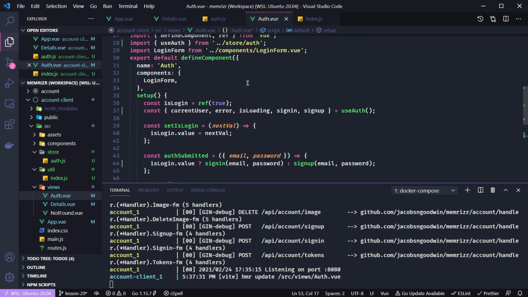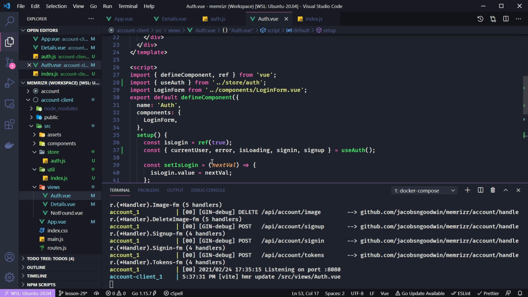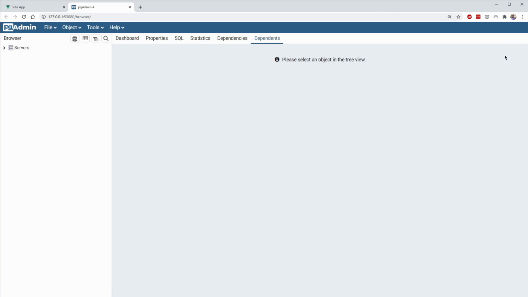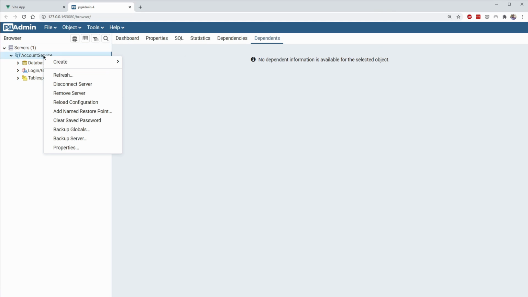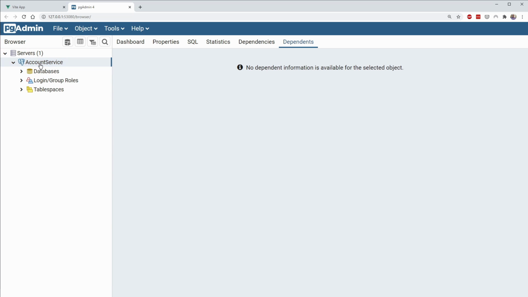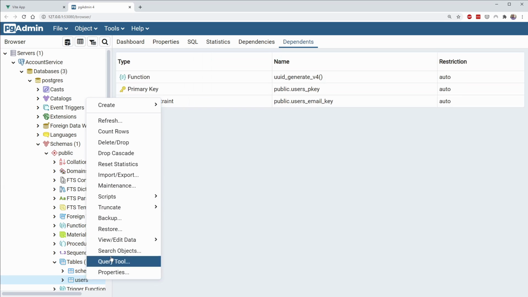Now we could go and add UI to all this stuff, but this video is getting a little bit long. So what I want to do today is just use the Vue dev tools and the browser networking tools to see what's going on here. So before we look at this in the dev tools, I just want to open up pgAdmin and see what users we have available in our current table. So let's maybe increase the size of this for you guys at home. And let's refresh this and see if we can get our database here. Postgres, schemas, tables.